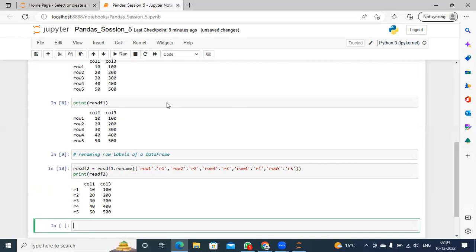See, instead of row 1 to row 5, we have named these as R1, R2, R3, R4, and R5.